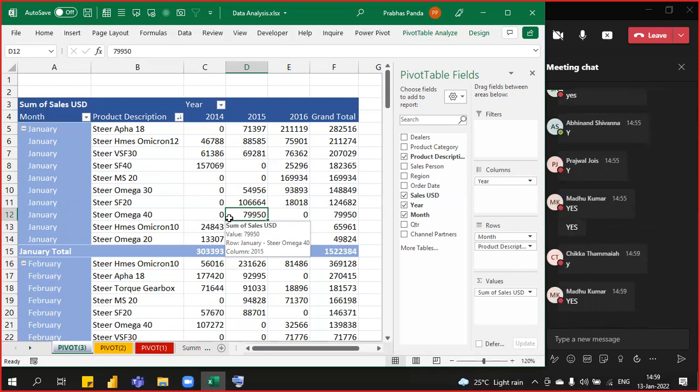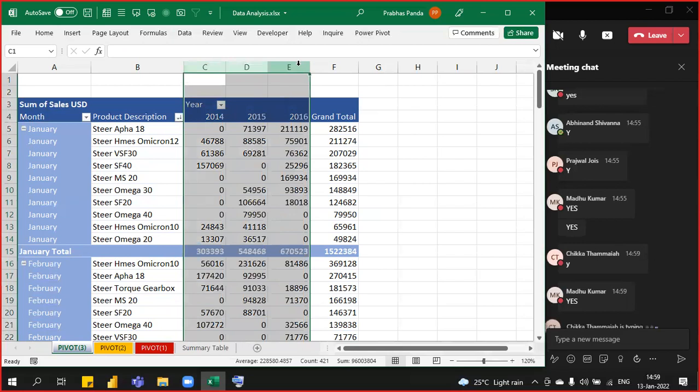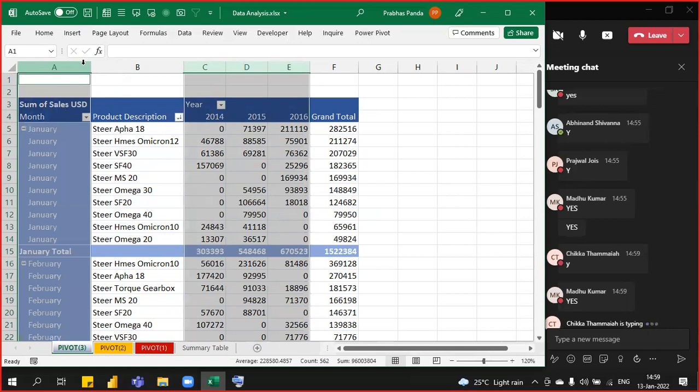Now, let us discuss what else we can do with regard to pivot table. So please stay focused with my storyline. Now, this is the report I have prepared and presented. My boss is quite happy watching the same. He's saying, Prabhas, this pattern is really good, taking 3 years data in 3 columns, month-wise data to analyze. So product-wise, month-wise data, I could analyze and make out my report.